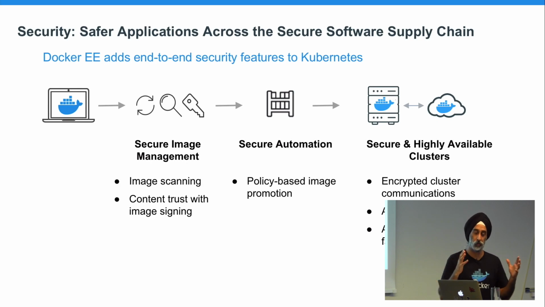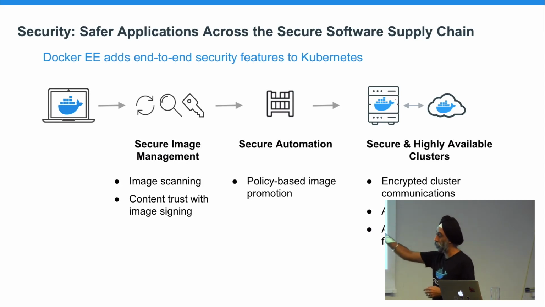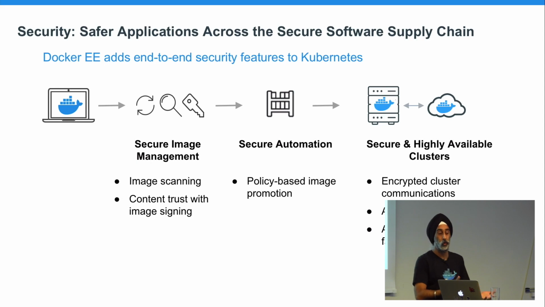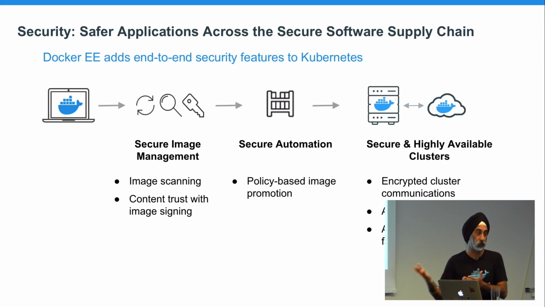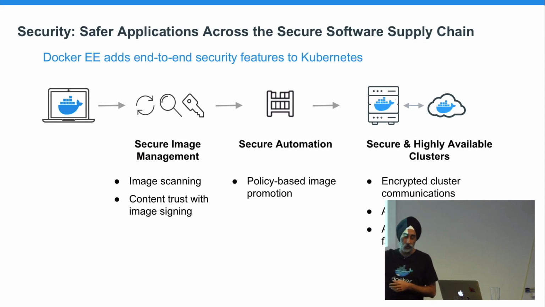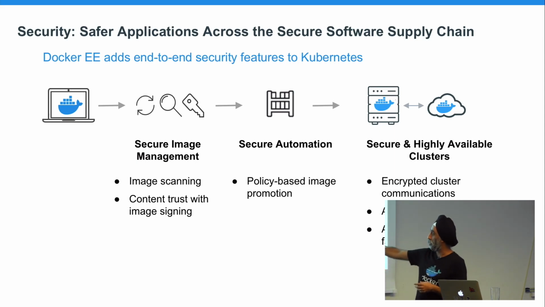There's nothing additional you have to do to make sure that your Docker Trusted Registry, which has scanning and signing built into it, works with your kube-based orchestration on the operation side, on the runtime side. So that stuff will work natively. Nothing additional you have to do there. All of the policy-based promotion works.